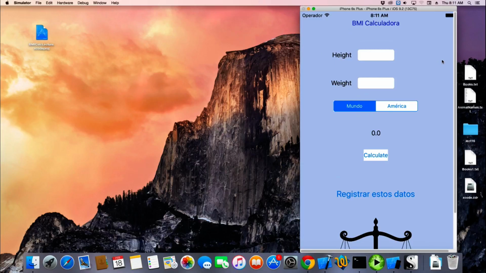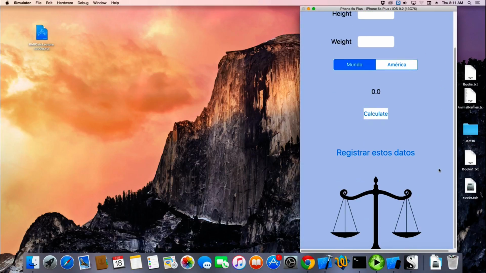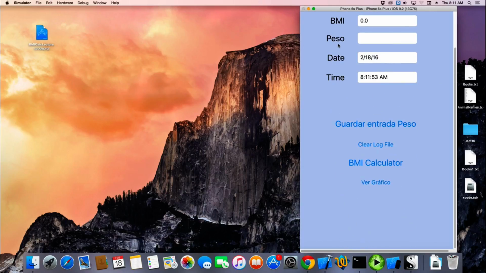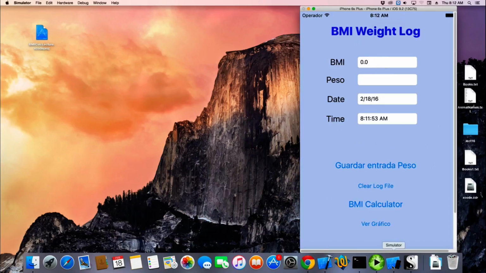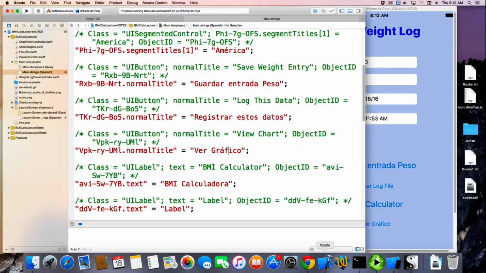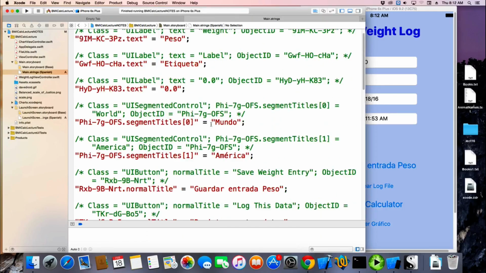Mundo America. So I missed a few. I didn't do them all. BMI calculadora. Isn't that cool? BMI, peso, date and time. Guardar entrada peso. See how that's pretty simple, right? Any questions on that?